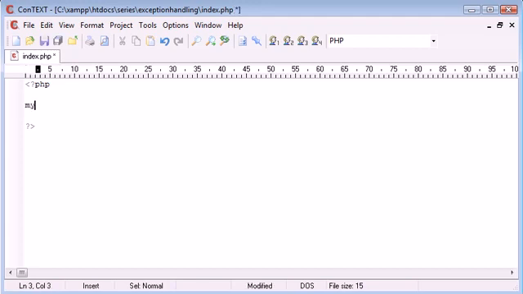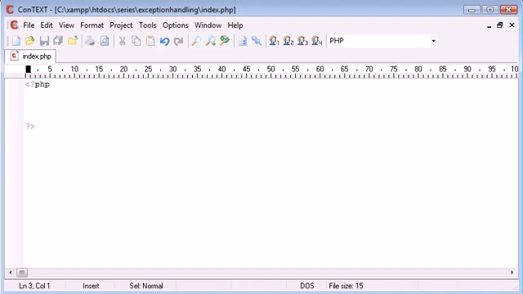You probably already know that to connect to a MySQL database, you use MySQL Connect. You then specify the server name, the host name, the username, and then the password. And then we're also going to incorporate this select database function, MySQL select database, in which we just specify the database.